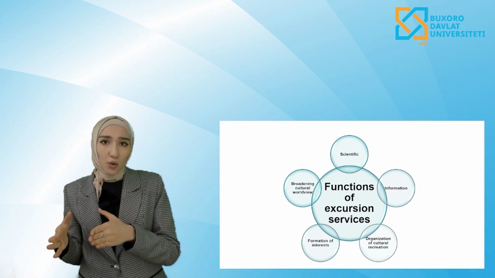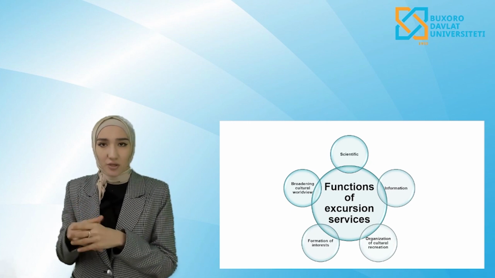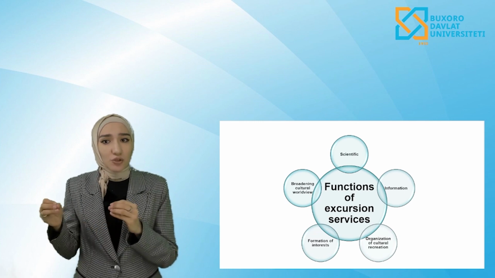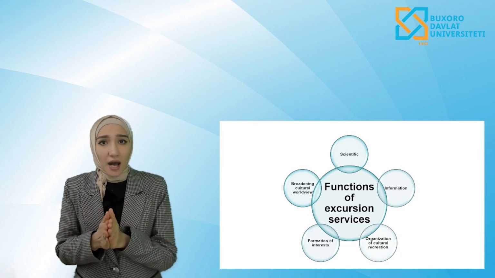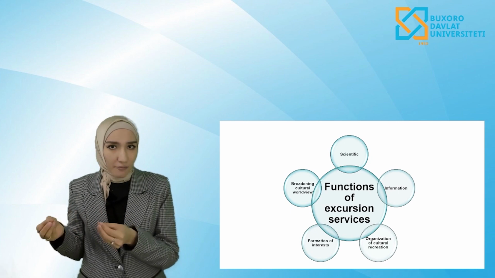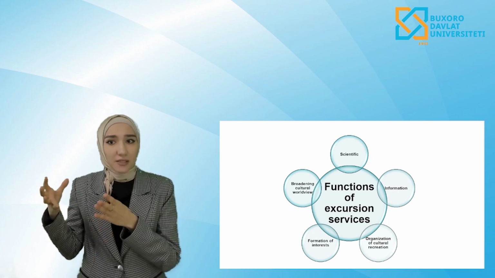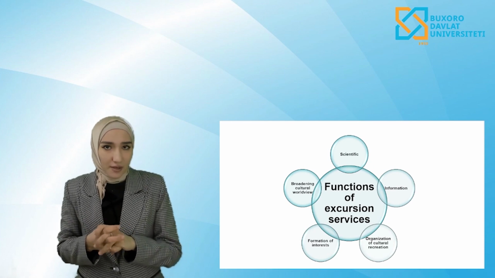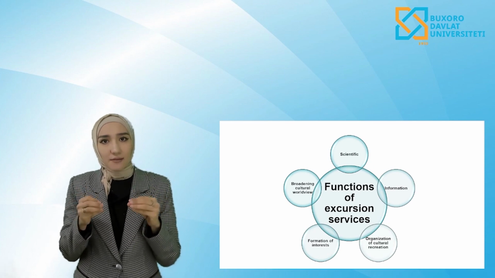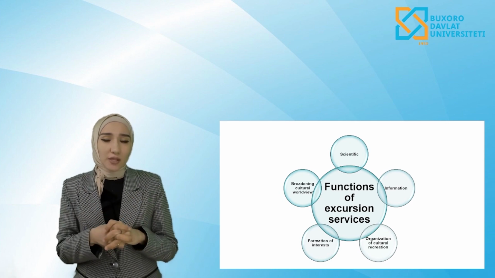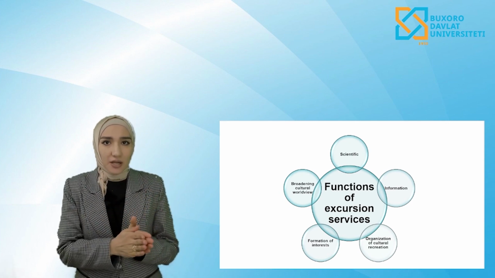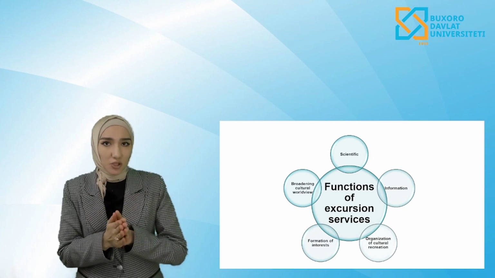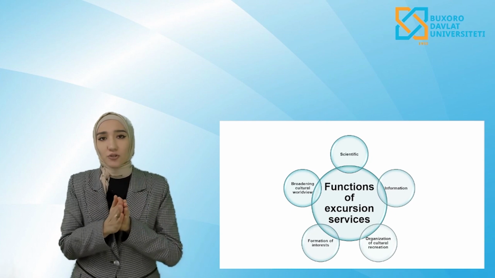Or if you go to manufacturing objects, for instance, to some factories, we should show them how the materials or fabric or the product of this organization was made, and so on. Every piece of detailed information that is related to some sphere, some knowledge, or some subject. The next one is the informational function of excursion service.